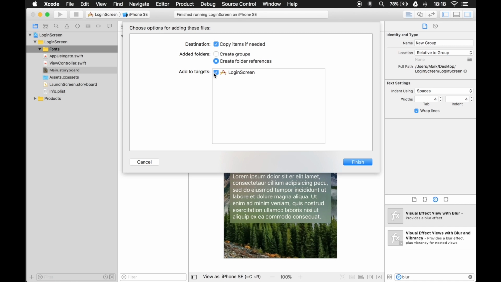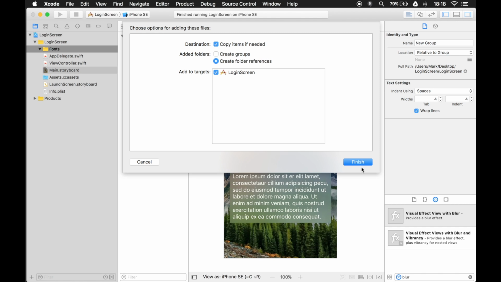And make sure you click targets here. I'm not quite sure why that's not checked by default, but basically, if I have a workspace that has multiple projects in it, I can specify which project I want it to be part of. But since we're only using a single view application project, most of the time the demos only have one project. So just make sure that's clicked right there.